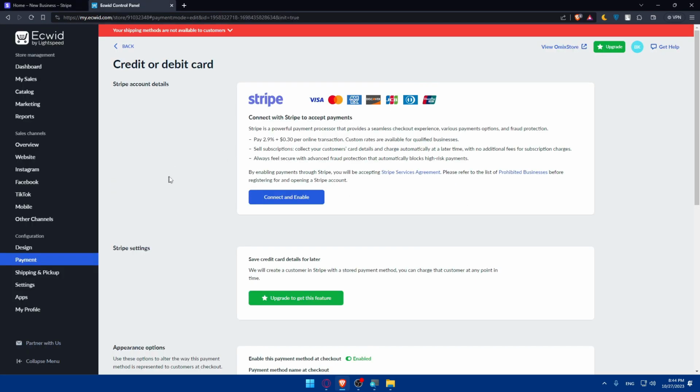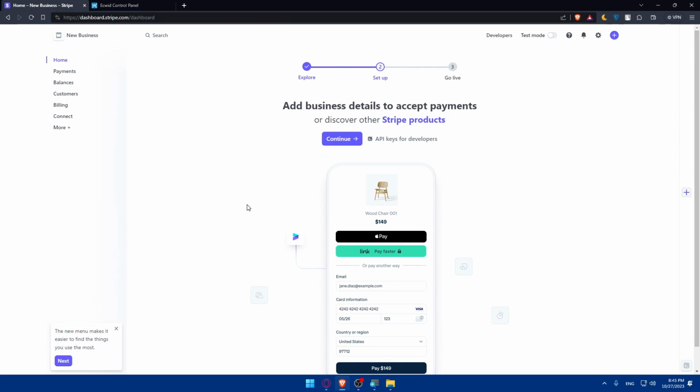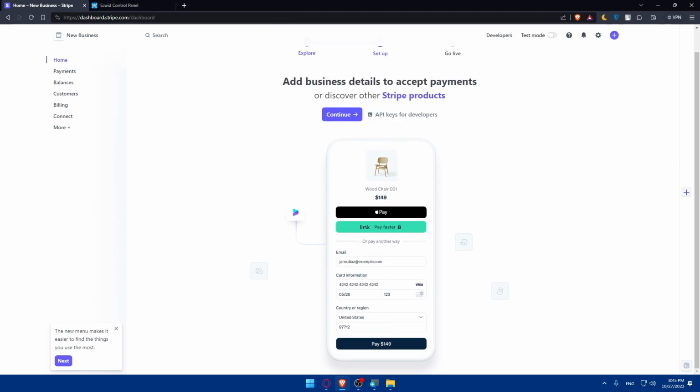Now, if you go to your payments processing, you'll find Stripe there. Just to ensure everything is set up correctly, perform a test transaction using a test card provided by Stripe. And of course, keep an eye on the Stripe dashboard to monitor payments and manage your transactions. And that's going to be it for us. So if you reached this point of this video, congratulations. You've successfully connected Stripe to Ecwid in 2023.